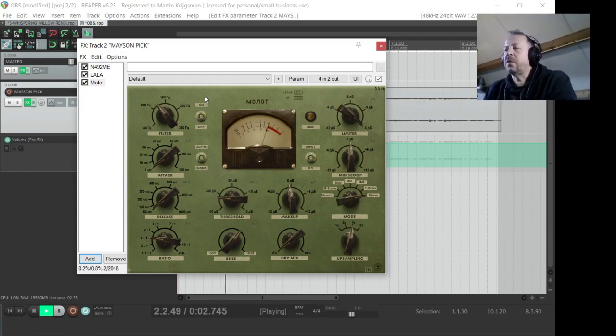Now there's one thing about this compressor I really like. I don't really need it in this instance, but there's a filter. This is a high pass filter. So if you don't want your bass tones to drive the compressor and you really want to pick out the high transients, you can turn this on. We can do that. And now it's just picking out those high transients. You can hear the difference. Now it's being driven partly by the low frequencies, and now it's just the high frequencies. And the low frequencies just pass on. I think we're gonna leave it at this.